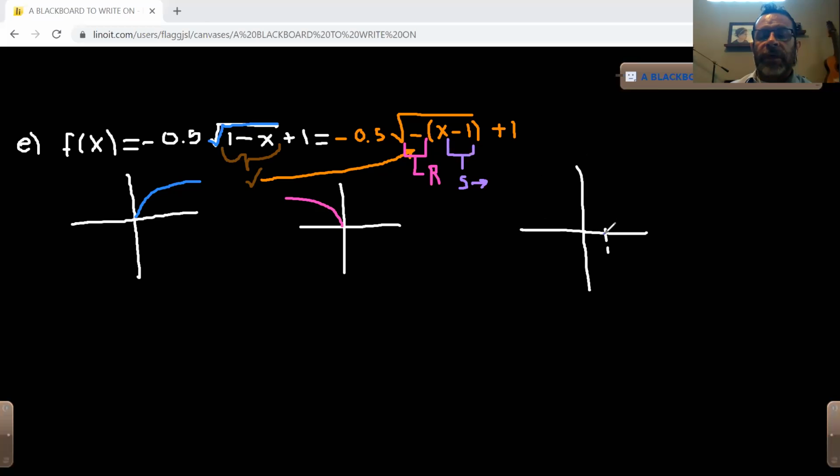And so now what we're going to have is this. Let me do that a bit more marked. Again, we're doing sketches. I don't know what this intersection is right now. We're just doing a sketch. Next up, we've got the 0.5 here.